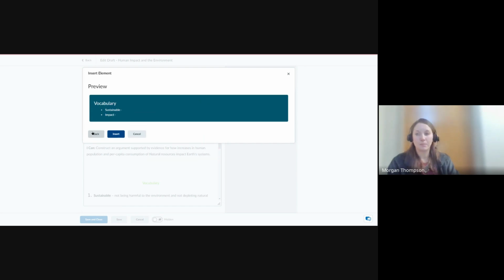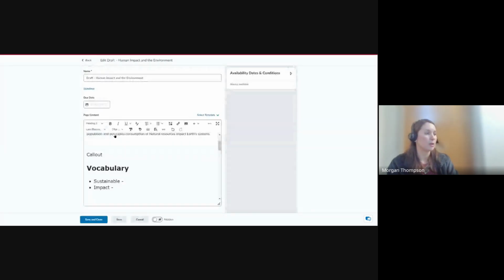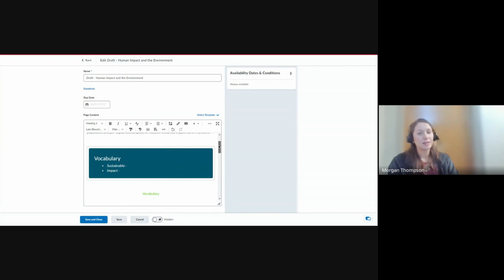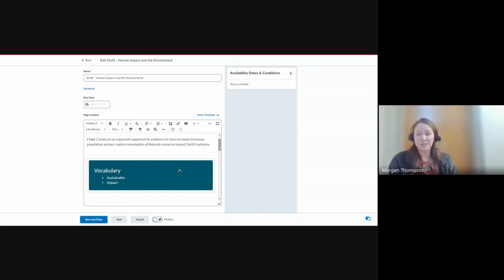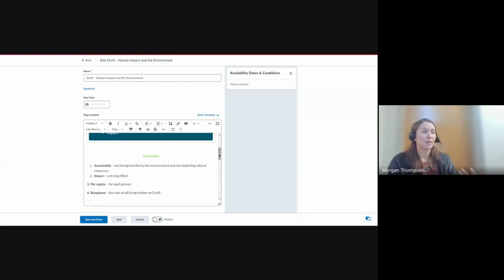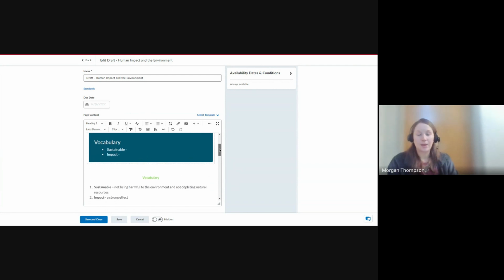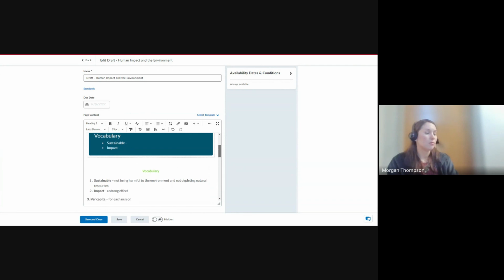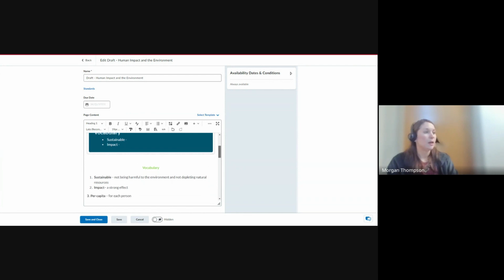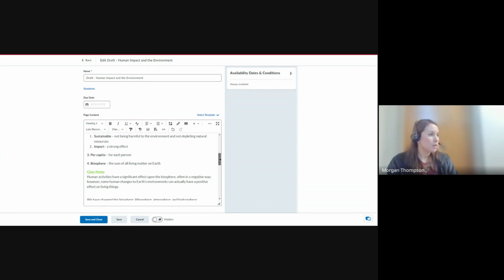I could go back and make any changes if I wanted to, or if I'm happy with it, I can go ahead and insert it directly into my HTML document. And you can just see that this is a little bit more eye-catching, a little bit more engaging for students, aside from just your traditional list. So that's the call out. One other thing that we're going to get into a little bit as Janine models the read and write aspect for students is I'm going to go down just a little bit more.